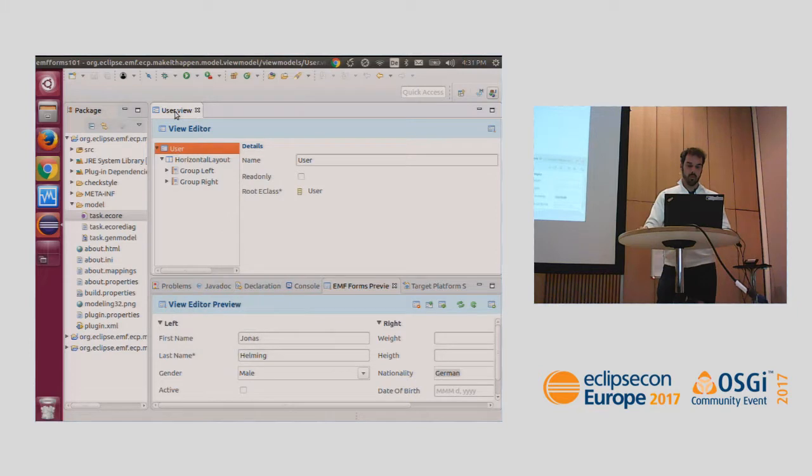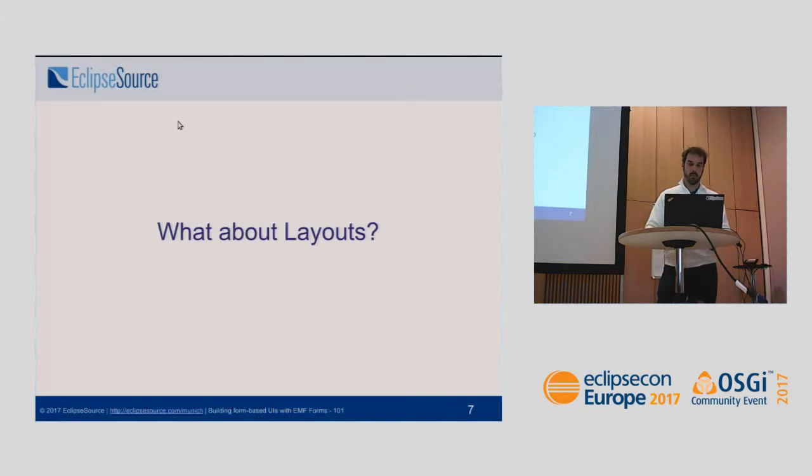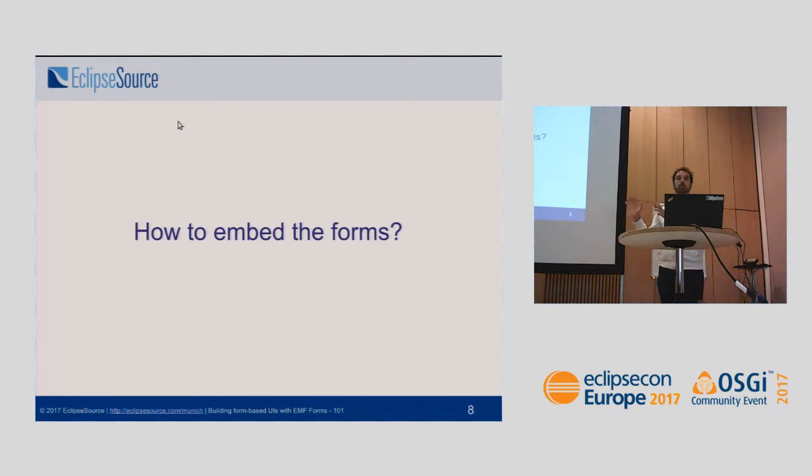Okay, so let's switch to the next question. Now, so far I've shown you a tool in my IDE. And we have a preview, and this looks all very impressive. But how do I embed this now into my application? Because at the end of the day, I want to have this in my application, not in the IDE. I need to embed those forms. So let me demonstrate that.